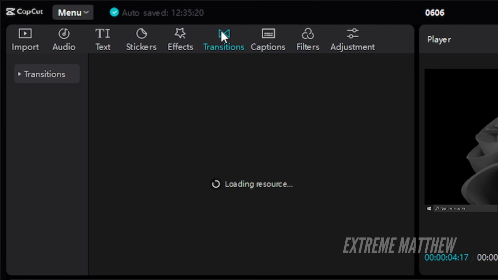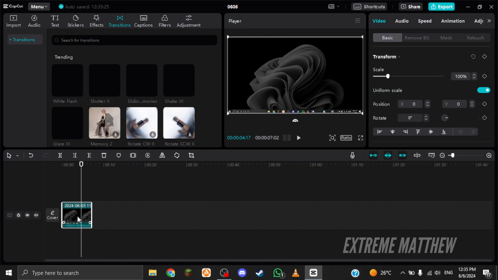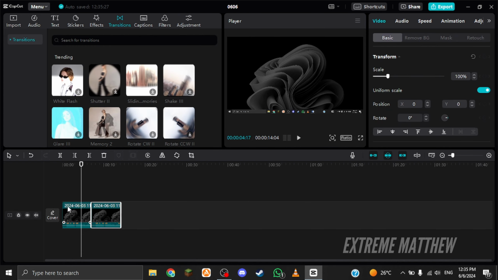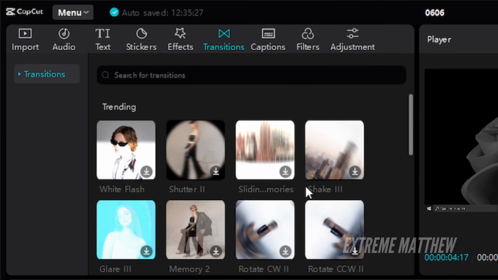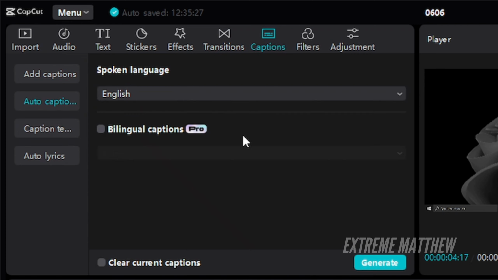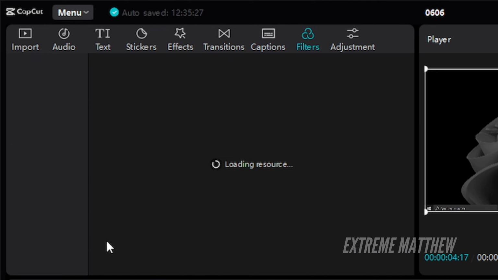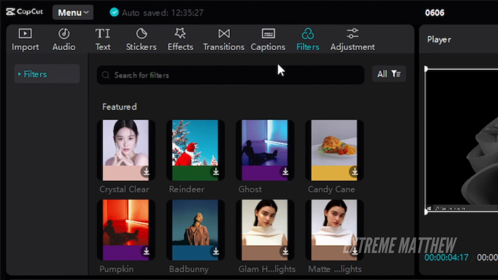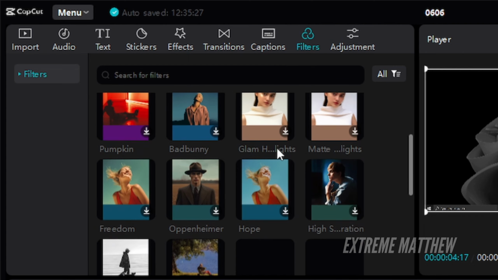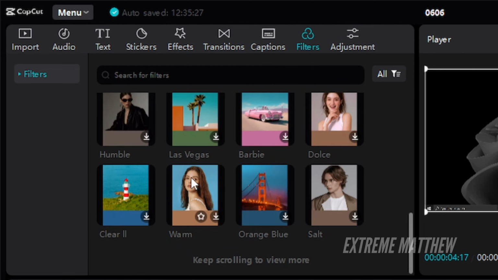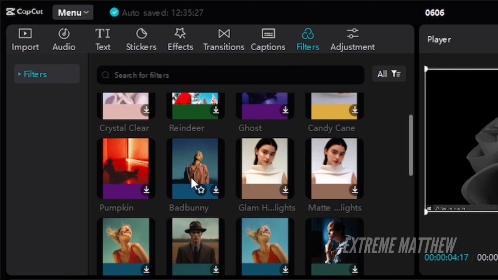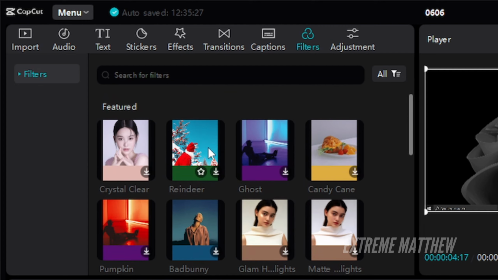Transitions, so you could add transition between clips. So let me just copy this clip and put it here. I just use Control-C, Control-V. Now I can't really apply anything because OBS will be very laggy, unfortunately. But it's very easy, very self-explanatory as well. We already talked about captions. Filters, again, you could add filters to a certain clip. Change, for example, the brightness, or add a lot of effects. Now, unfortunately, I can't really show you these filters because my recording will become incredibly laggy.